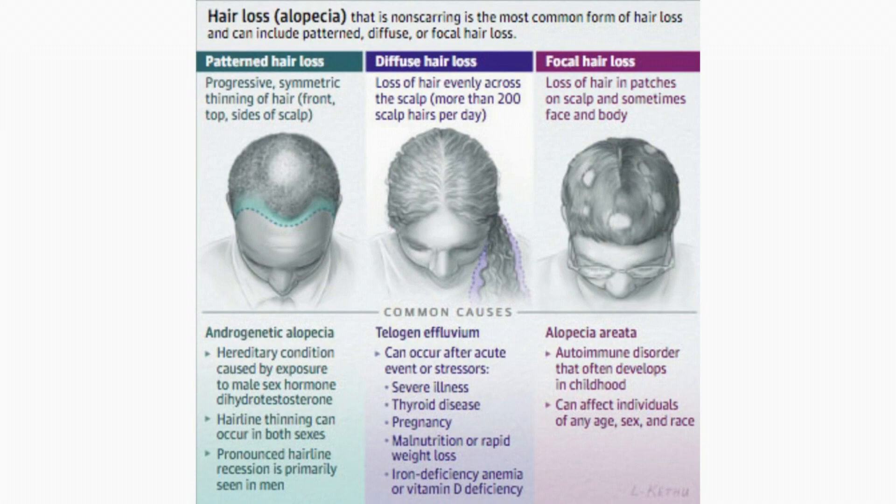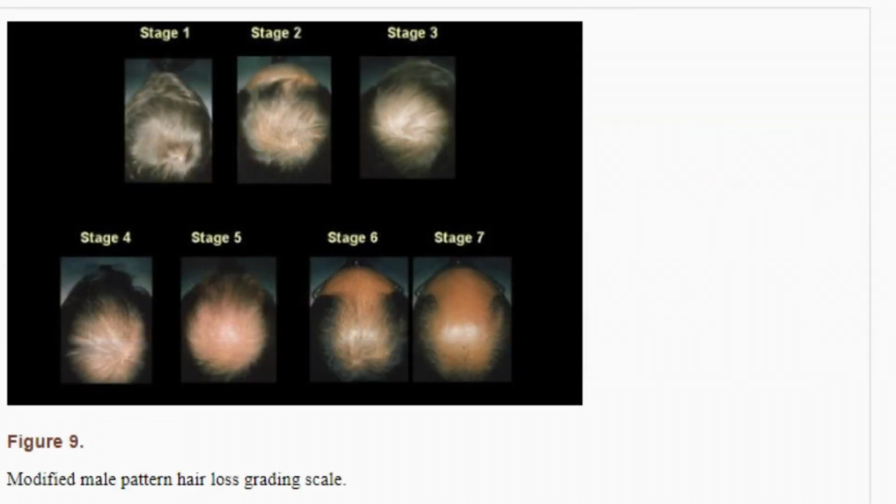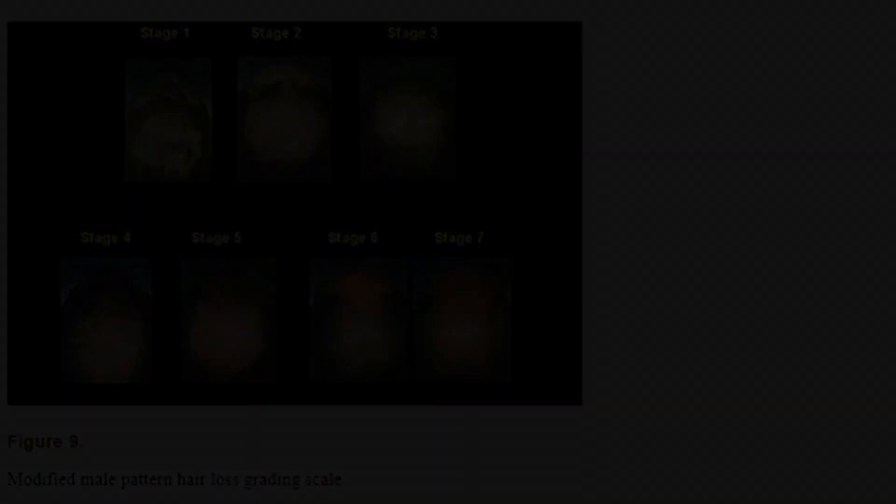The best thing to do would be to stay on your hair loss treatment stack. Don't remove and add things too frequently. People typically do this when they want to see results as soon as possible — this is faulty thinking and could also cause increased shedding. People also need to temper their expectations and be realistic. If you started late on treatment and you're a Norwood 5, don't expect to get to a Norwood 3. Even if you see people on the internet making such improvements, they are outliers.